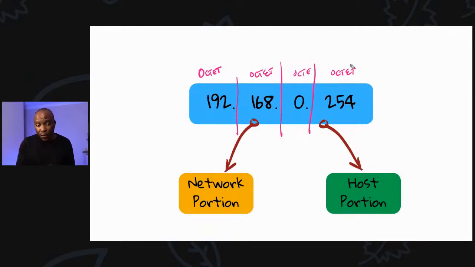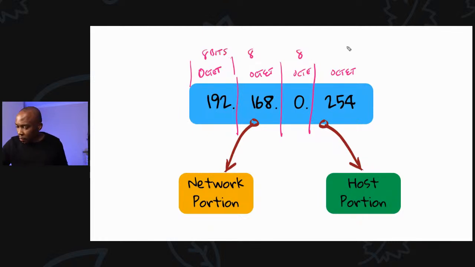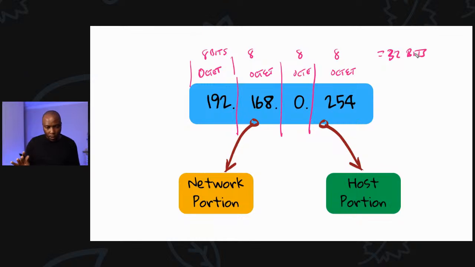So I said an IP address is made out of 32 bits, and those 32 bits are broken down into octets. And I said each octet is 8 bits. So 8, 8, 8, 8. 8 plus 8 plus 8 plus 8 is equal to 32 bits. All right, so we are clear on that. If you're not clear, please let me know in the comment section and I can repeat, because this is very important for us to understand as we progress on this particular aspect.